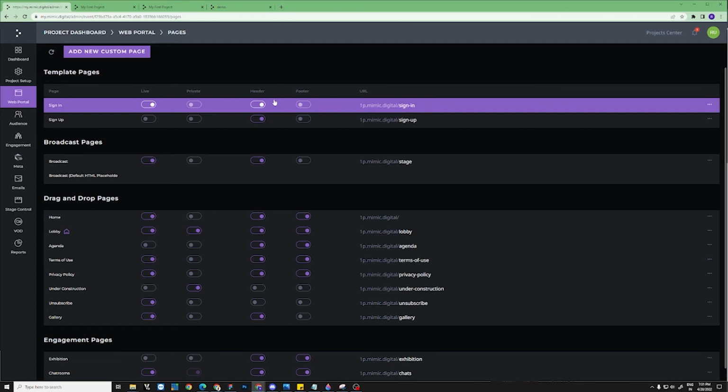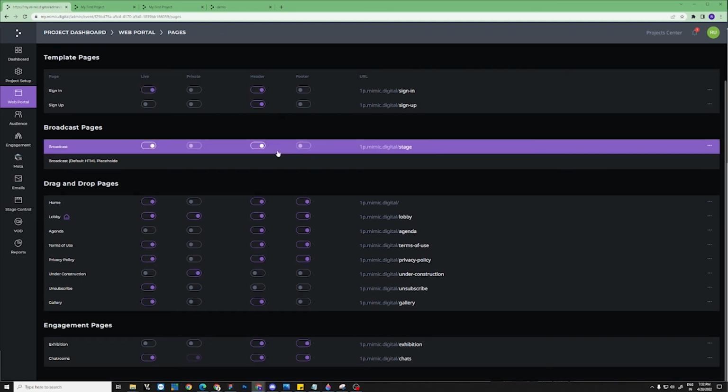Normally you would do this for, let's say, your 3D experiences or your apps, where you want to embed them as full screen iframe pages. If you decide to do that, it's your responsibility then to include a, let's say, back button or a home screen button just to get them out of this full screen page. Or potentially you don't need a header or footer where you set your 3D created page as your entry point where users go straight into your full screen page after registration without needing a header or a footer.